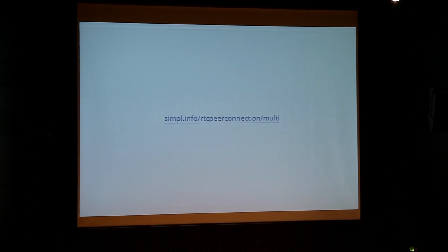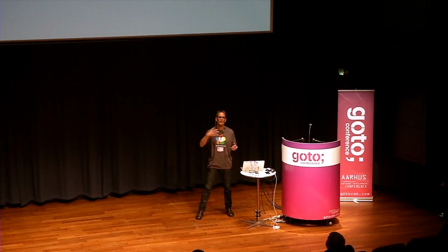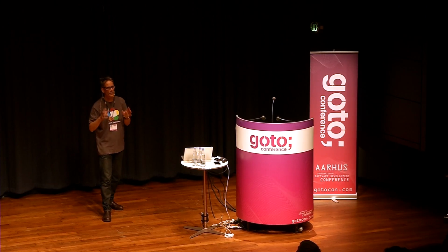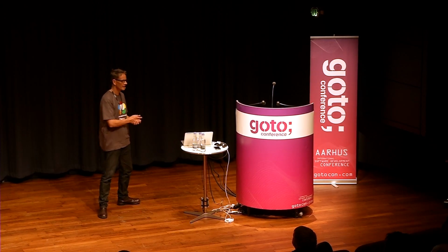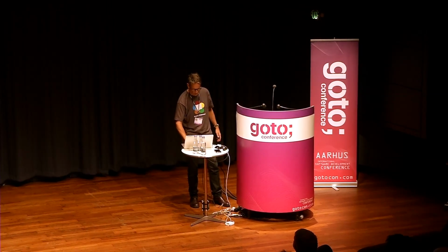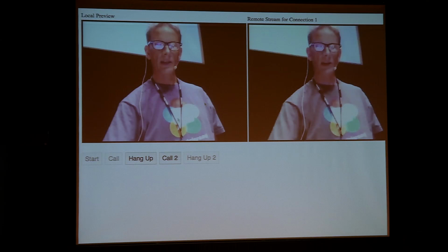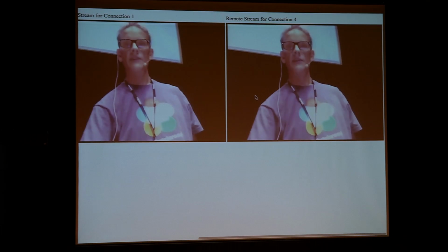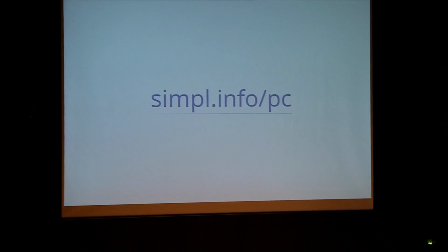Something that's just been implemented, which to me I think is really powerful, is this idea of being able to use the output from one RTC peer connection, like a MediaStream from one RTC peer connection, as the input for another. Now, the reason this is interesting is that it gives us the ability for a web app to choose how to forward a stream to another peer. So in this, again, it's all on one page, so it's slightly pointless, but I'll start by getting some media, and then it's displaying it in a video element. I'll call to this second peer connection object, and then it's going through a whole bunch of other peer connection objects to this final peer connection object, and then playing that media stream out in another video element. So it allows web apps to choose how they forward streams to another peer.